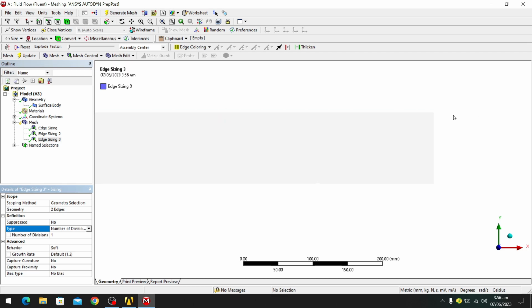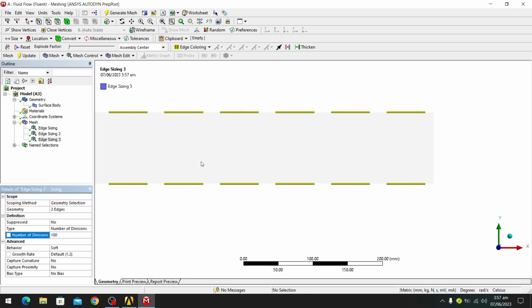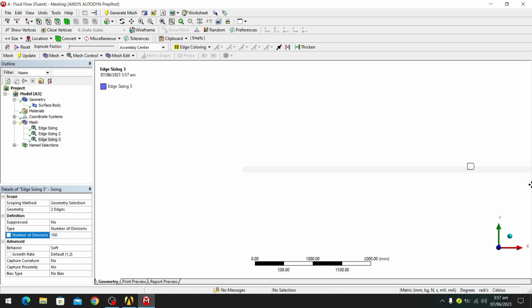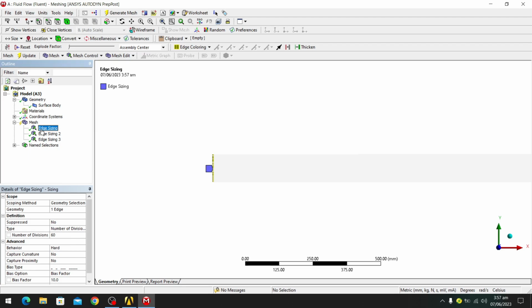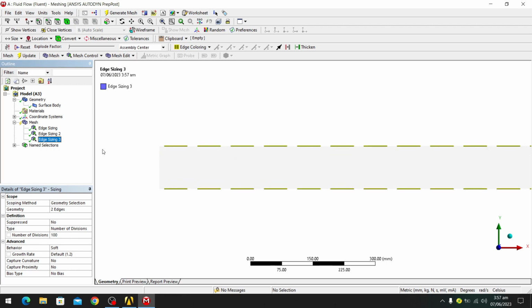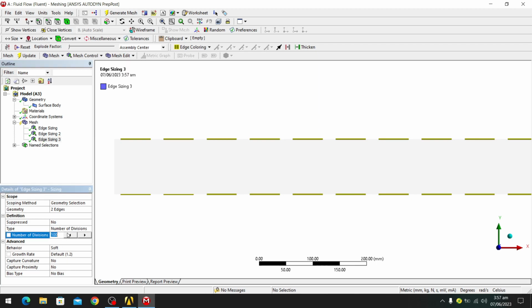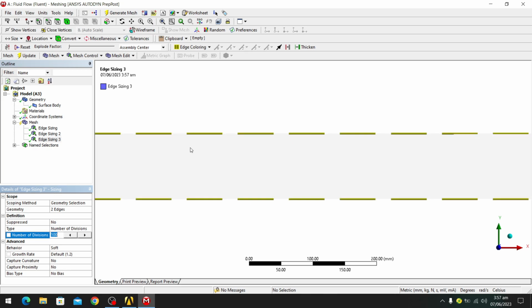which will be equal, because we don't want to see the flow over the inlet, we specifically want to see it over the wall. That's why we are creating equal divisions over here. So 100 divisions will be okay, I think. We can also go for 200 divisions. Should we increase our divisions? You can, but it will have no effect on your results, because you should look at the results and then change your meshing. If the results vary, then you should improve your mesh. If it doesn't vary, it means that your mesh is perfect.